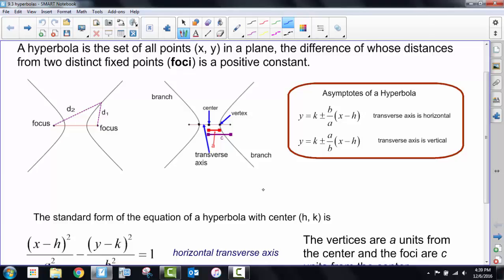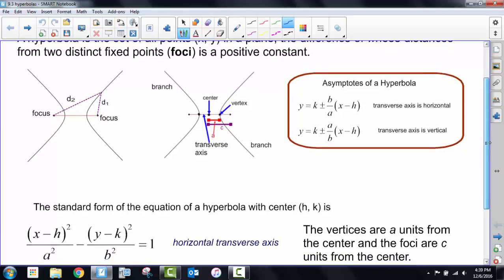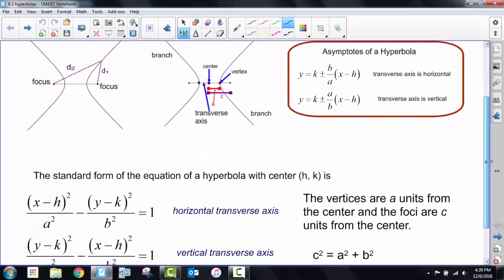The other thing that's next to that is the asymptotes of a hyperbola. I'm going to suggest to you that you don't need to spend a lot of time memorizing that formula. If you follow the graphing techniques that I use today, you'll be able to figure out the equations of the asymptotes without having to memorize anything. Just simply look at it and you'll see the equation for those lines. We're going to use your old friend point-slope on that one. Again, lots of little details. We'll work through those as we move ahead.